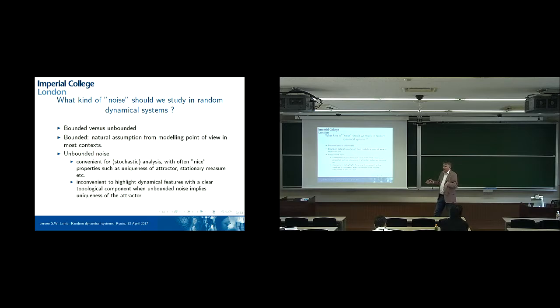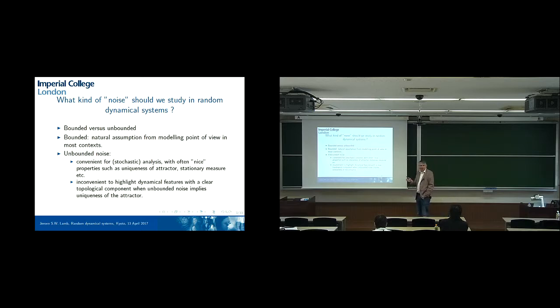So we get some counterintuitive issues popping up if we have unbounded noise and time going to infinity. For instance, a simple conclusion is that if we have a dynamical system with unbounded noise, then there's basically only one attractor. Why is that? Because I can go from any attracting set to any other attracting set through the noise, so there's only one attractor. Now, that's conceptually maybe not so nice.